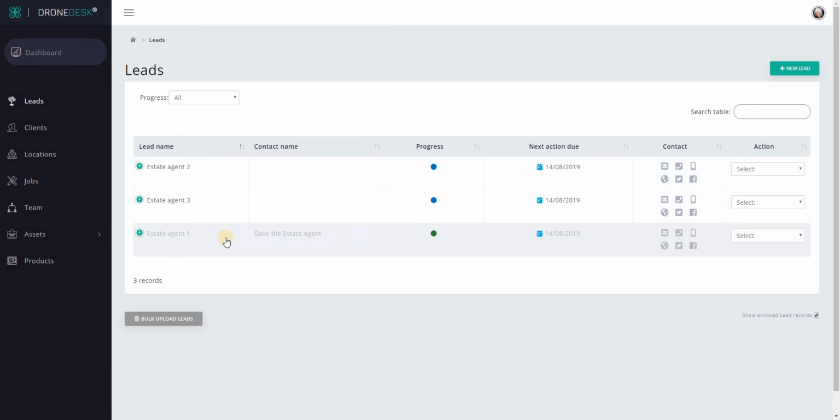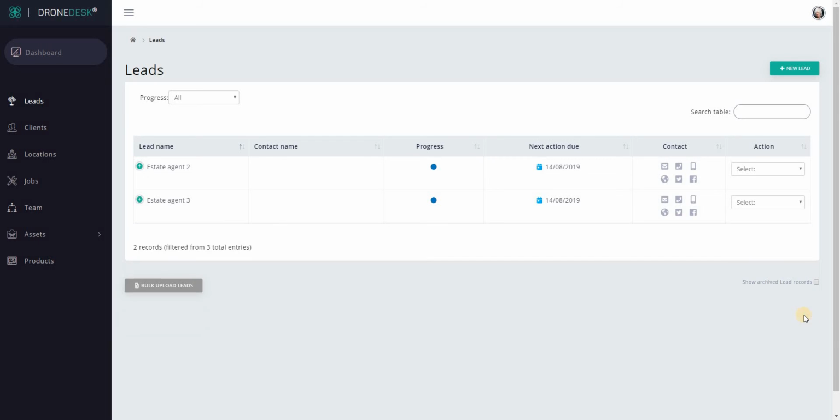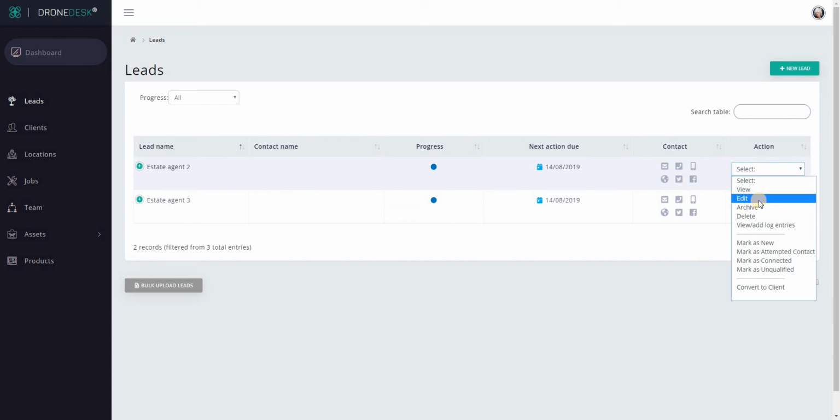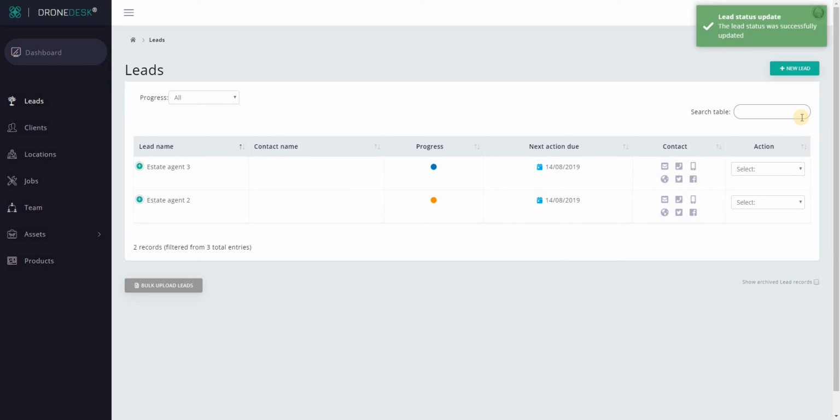Okay, so you can see now that estate agent 1 has turned grey because he's archived. We'll untick the archive box to hide him from the list. And then we've got 2 more prospects to work through. So we'll mark this one as attempted contact. And you'll see the progress icon has changed colour to reflect the fact that it's at a different stage.